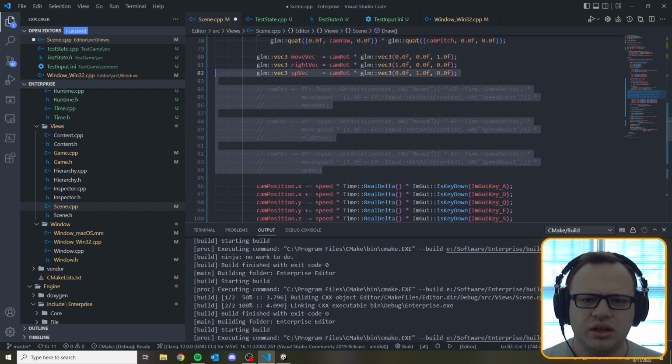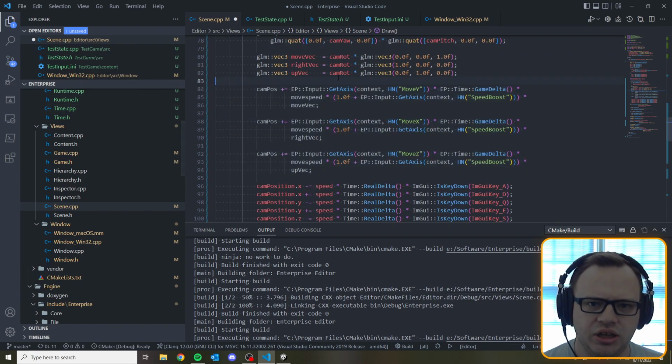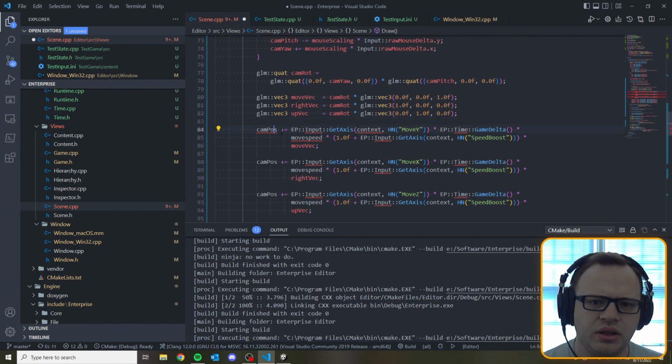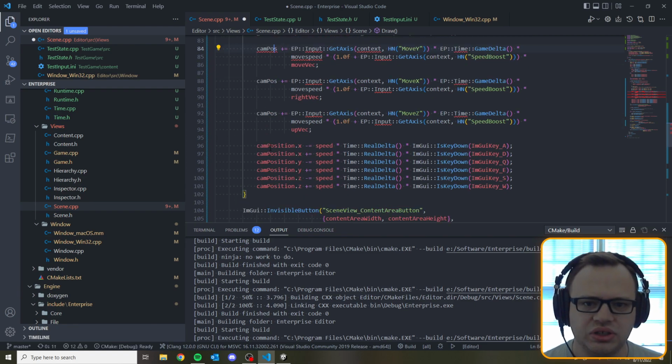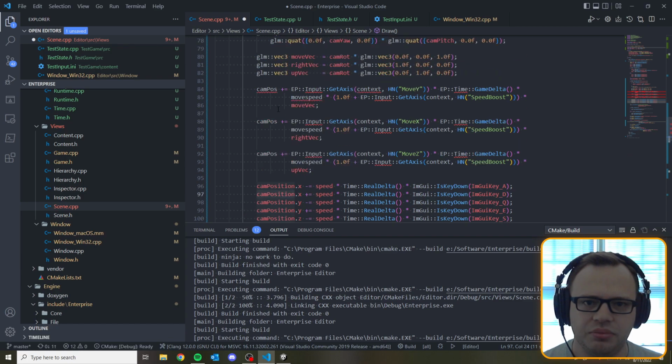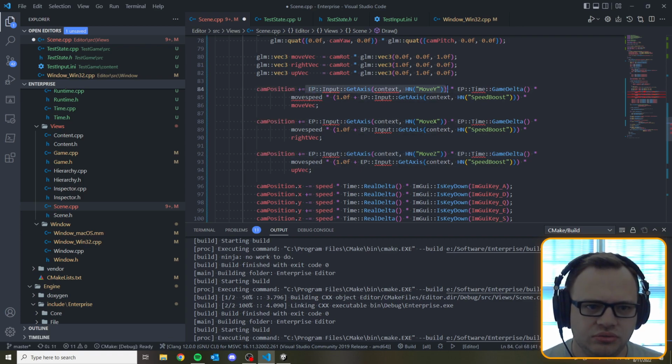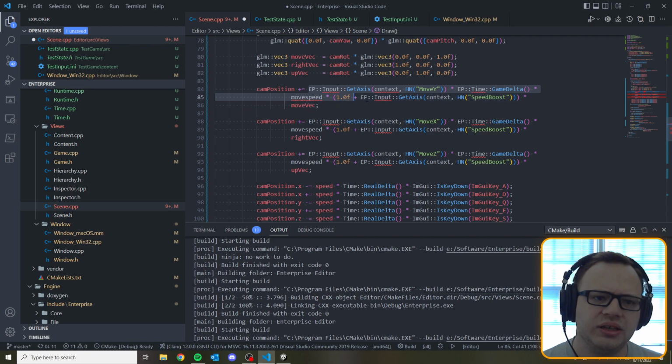Okay. Yeah, and now we've got the up, right, and forward vector. The camera position, which I actually spell out the full word campos here. Camera position. We basically set it equal to the, we get the axis from the input system multiplied by the game delta times the move speed times the speed boost times move vec.